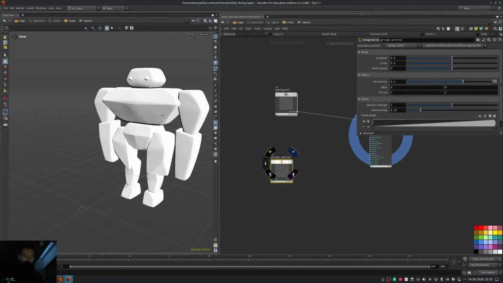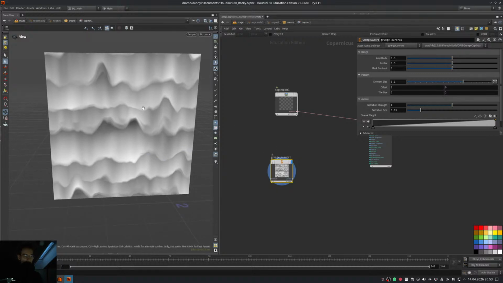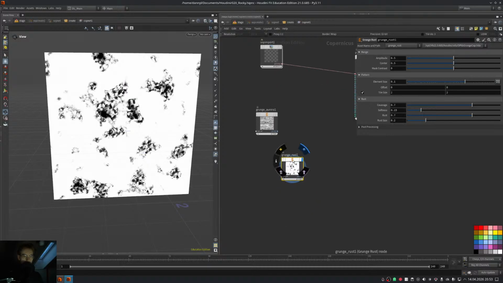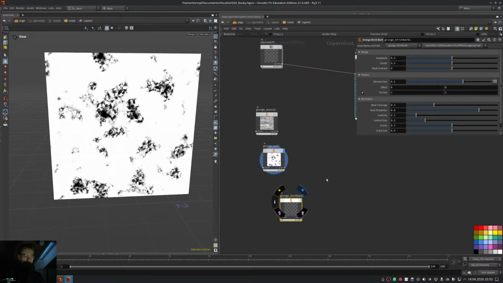And then let's see if any of these grunges feel like what we're looking for. I think this is nice with the layering. Let's try rust. What does that look like? Could also be interesting. Birch bark.